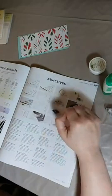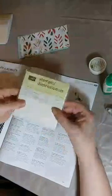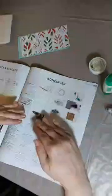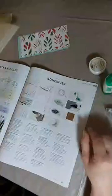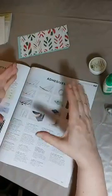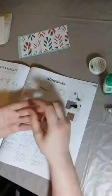Number 4, foam adhesive strips. I don't have any to show you, but basically the same premise. It's sheets of strip adhesive. So it's the same stuff as the dimensionals, but just in long strips. And you can use it in a variety of ways. It gives you a longer row. So if you want to really raise something up, there's a longer strip without having to put individual little dots or stamping hexagons on there. You can also use it for what they call shaker cards. A shaker card is when you have a clear front of acetate, there's foam tape all the way round, and in the middle there's some sort of shaker item, whether it be glitter or little tiny embellishments, and that's a particular style of card.